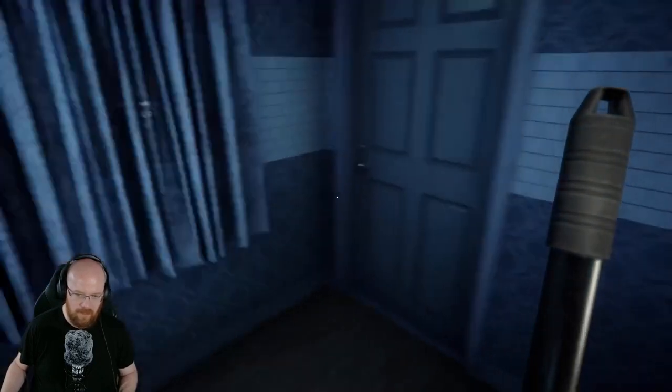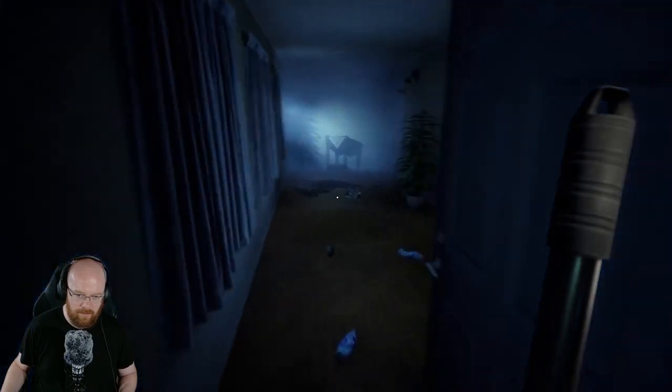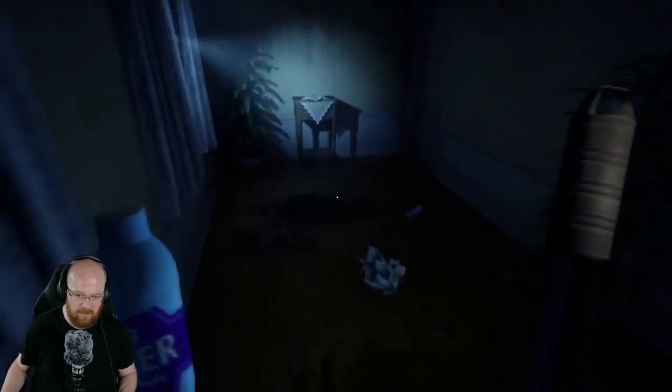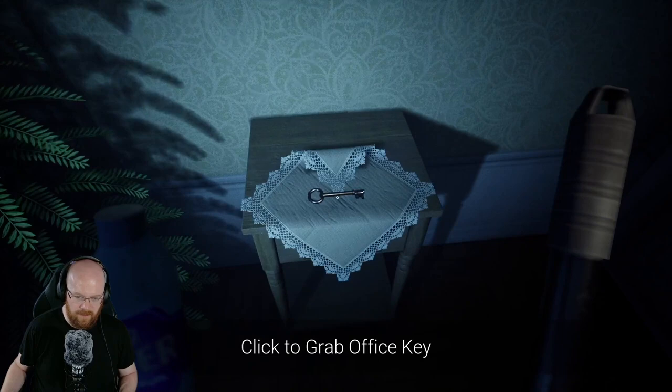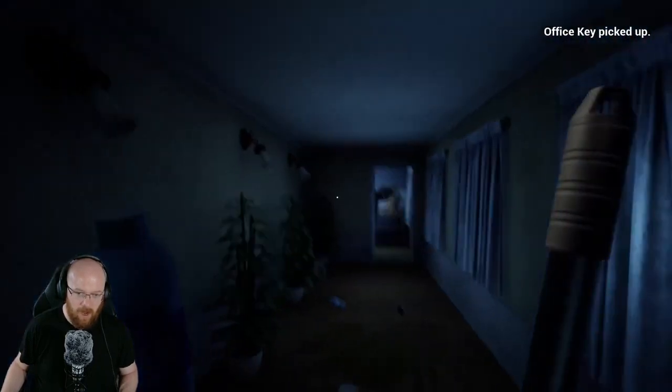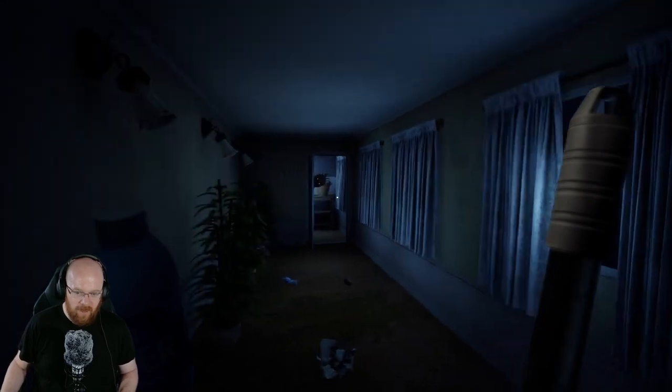That's a good thing. Click to open. Hallway, office, master bedroom, master bathroom. Okay. Is there a trash can in here? No, there's not, is there? What is that? Oh, the office key, lovely. Ah, what? Ah, oh, what's that? Oh.